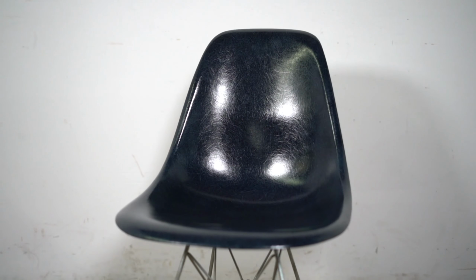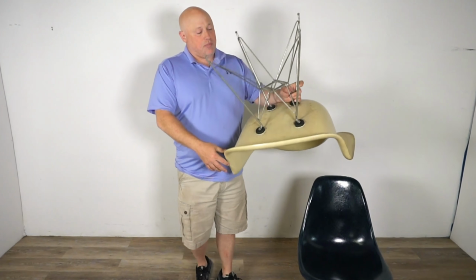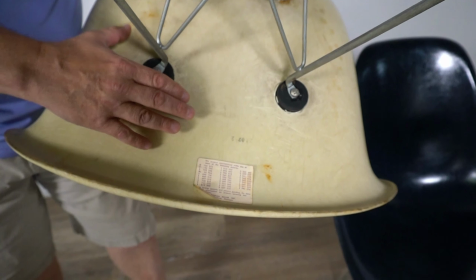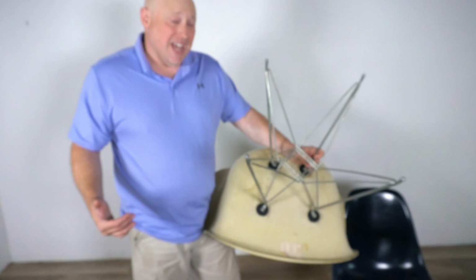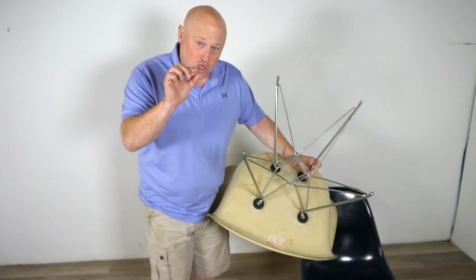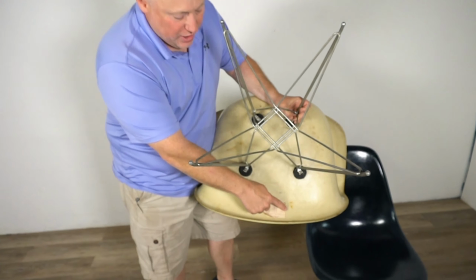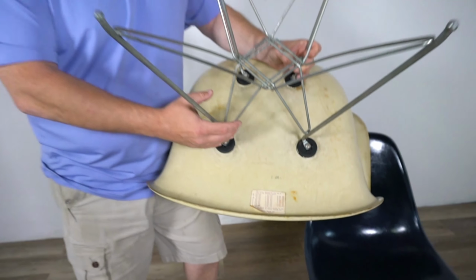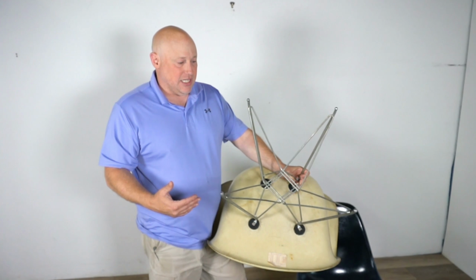So the great thing about these chairs is that we can easily identify the year that they're made because of the way they're marked. If we look at the bottom of this chair, we can see it has this embossed mark right in. And so this mark tells us with these fiberglass shells that it was made somewhere between 1959 and 1989. We can get a little more specific if we look at the serial number tag here, and the serial number tag ending with this 3 million E2036 tells us this label in this chair was made in 1963.